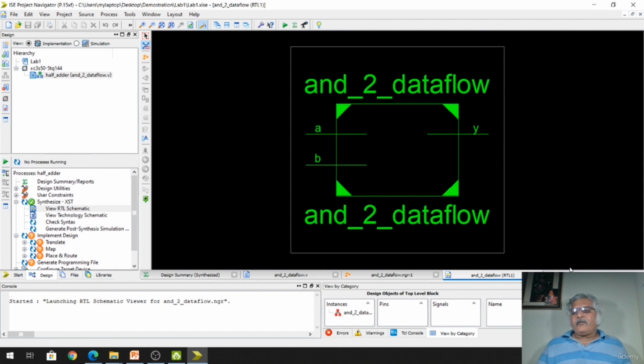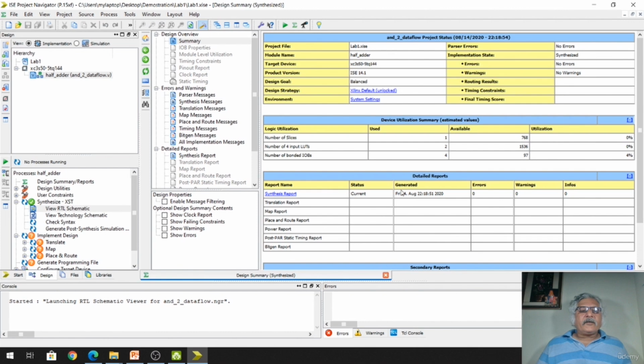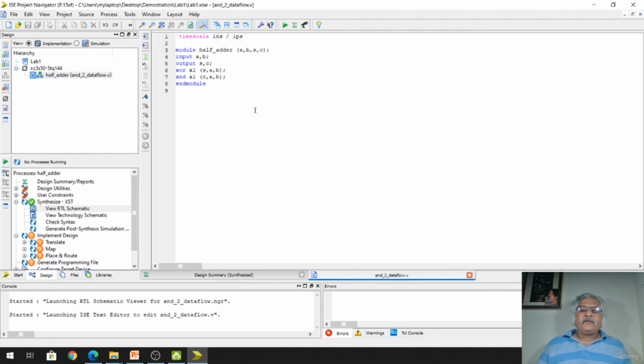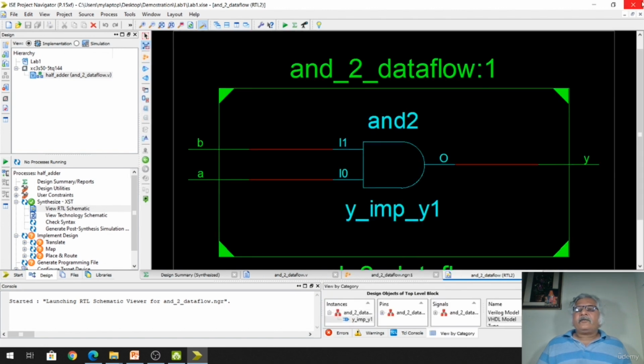Just a minute. Because previously I had written the AND gate code, it is showing that.